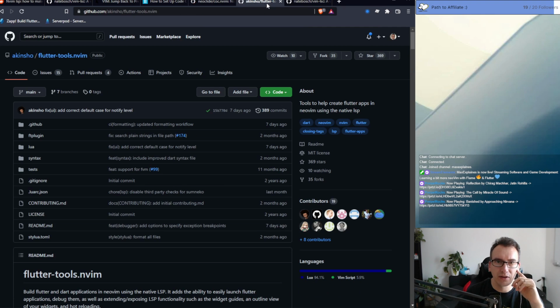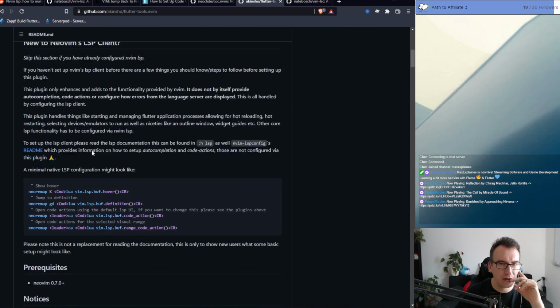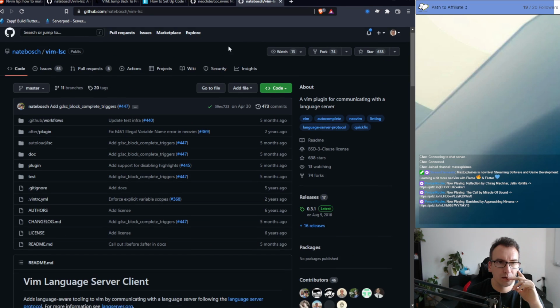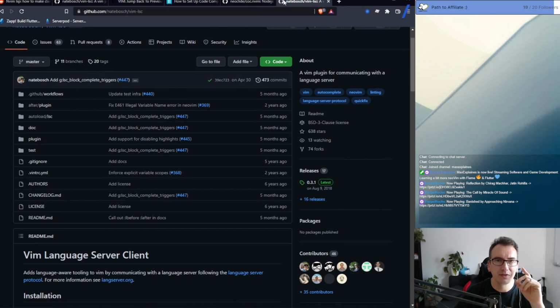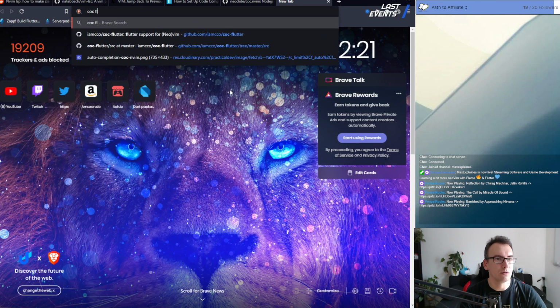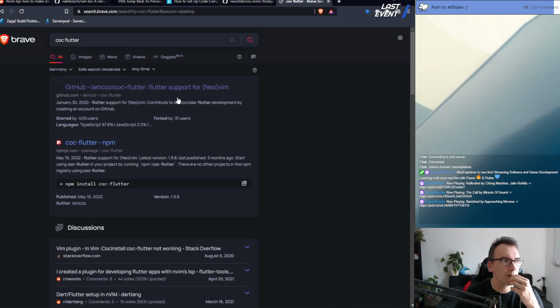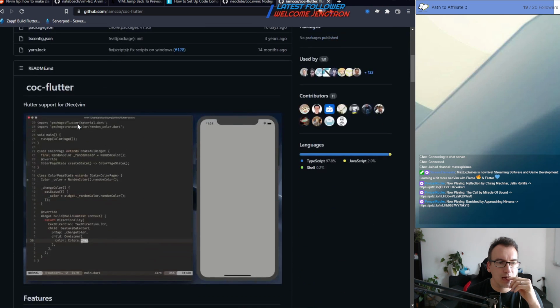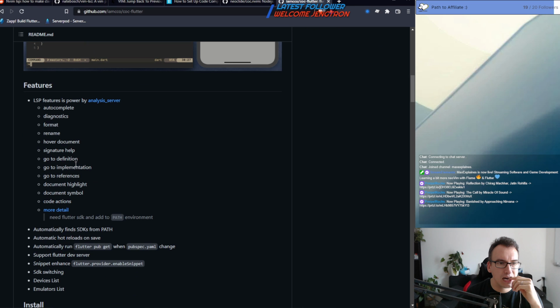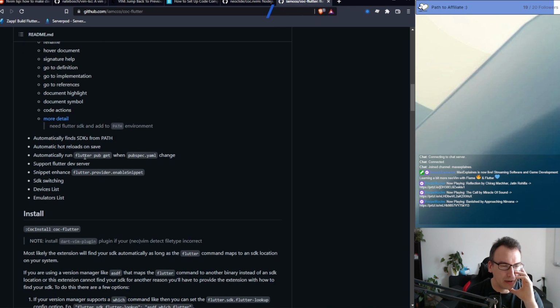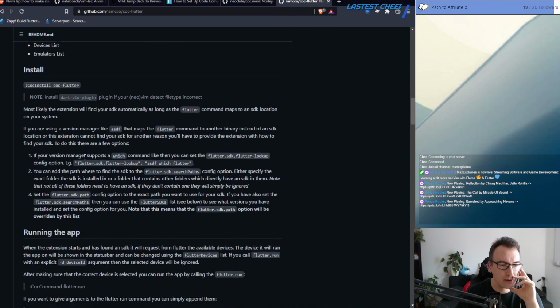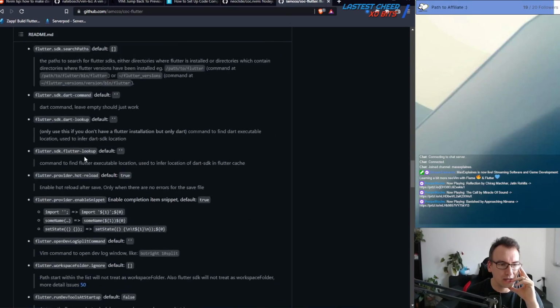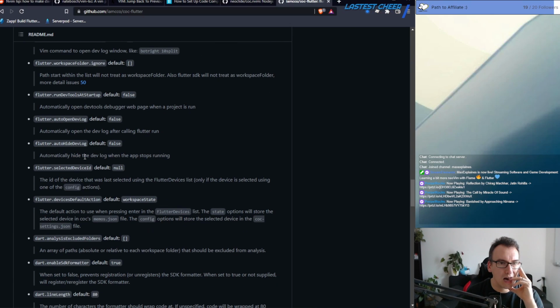I get that. We have that already with the Flutter tools, I think. I think we have COC Flutter installed. So COC Flutter is also something. And this is what we have installed, but I believe it also doesn't have any key mappings.